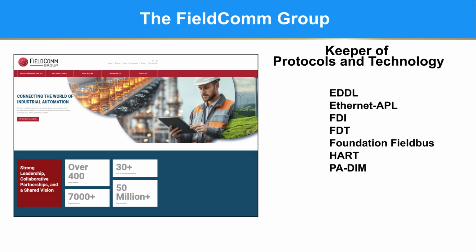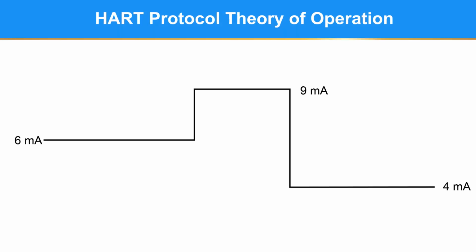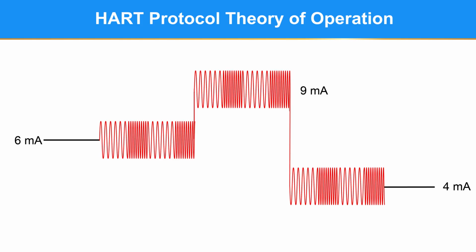Now let's focus on the HART protocol. You just learned that the HART protocol has been an industry standard for many years. The primary reason it was selected by the industry was that the HART signal did not interfere with the 4 to 20 milliamp output of the device. How that works is there is a special HART modem that superimposes the HART signal on the 4 to 20 milliamp signal by modulating the digital data plus and minus 0.5 milliamps. The net result of the modulation is 0, thus not interfering with the 4 to 20 milliamp output of the device. Now let's see how that works.